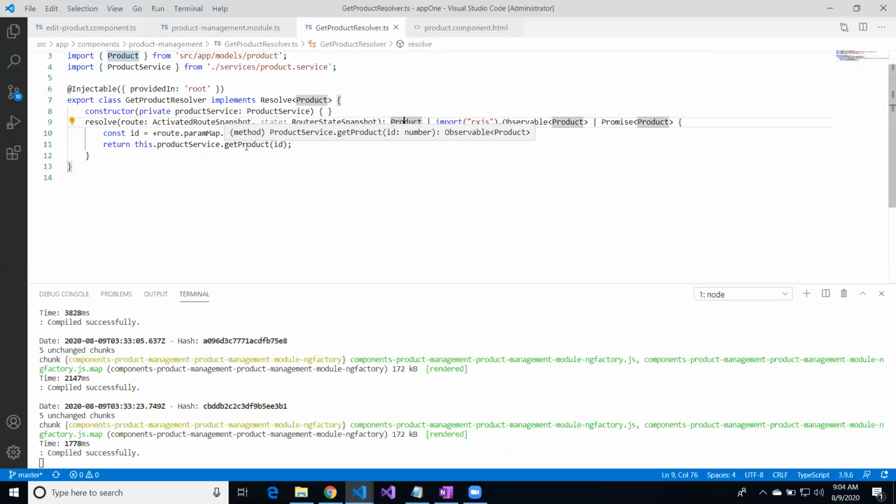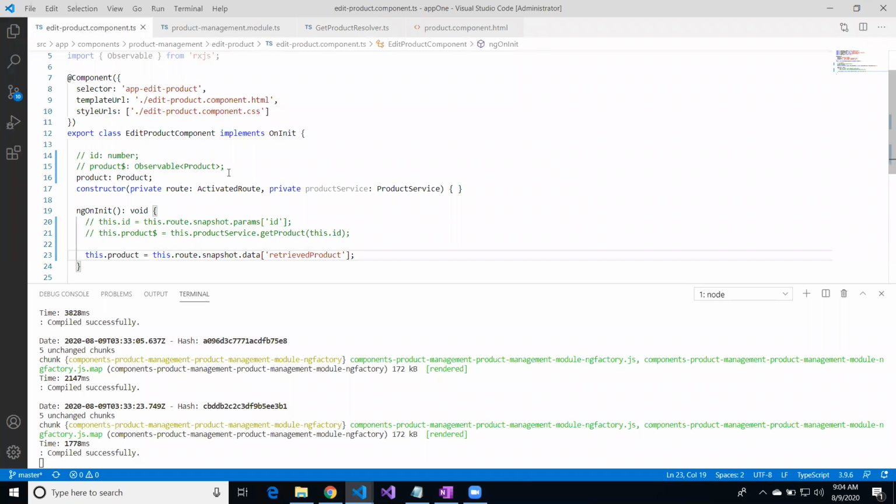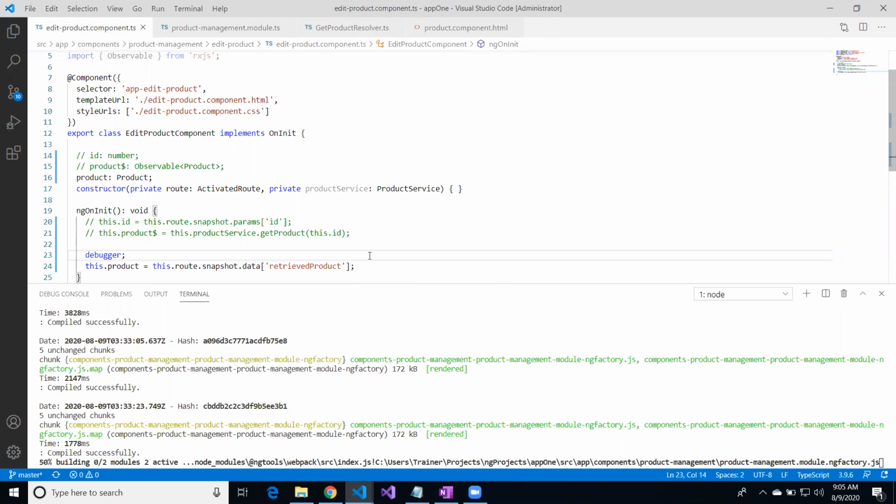Because over here, it's an observable, most likely we'll get an observable of the product because we are returning from the product service itself. So that raises a good point that most likely product$ was just fine rather than this.product. But let's add a debugger and see what we are expecting is what we get.